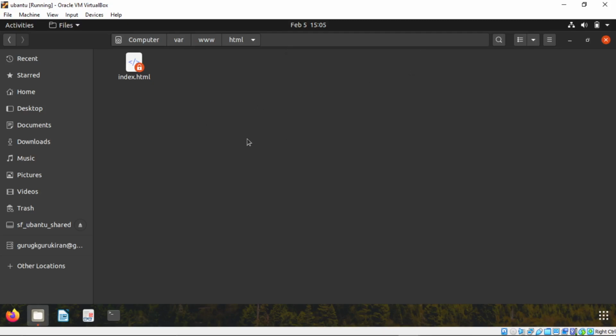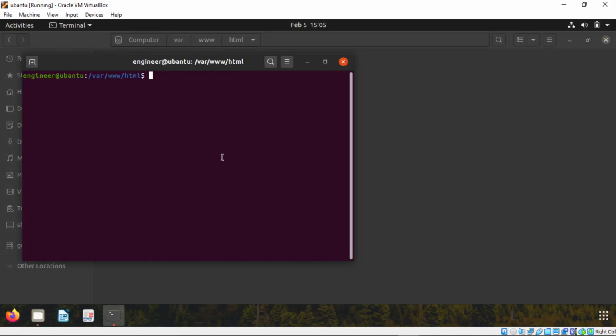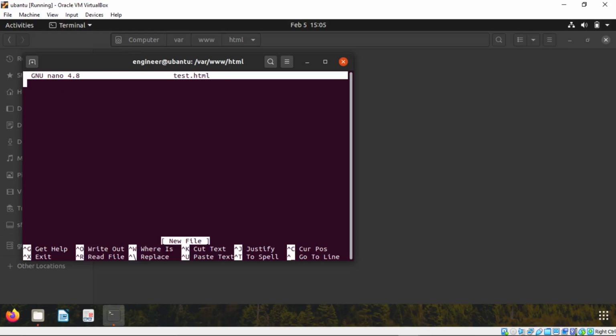Now right click on this folder and click on open terminal. To create a file, type this command: sudo nano and the file you want to create. I will create test.html. Hit enter and enter the account password.